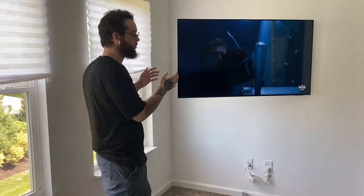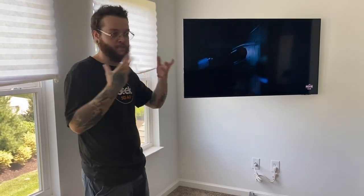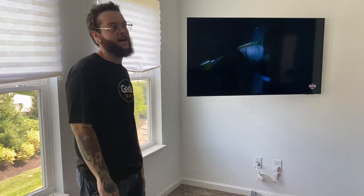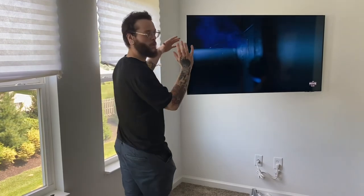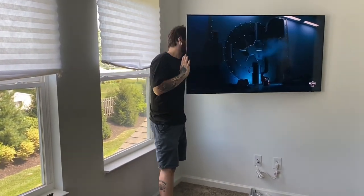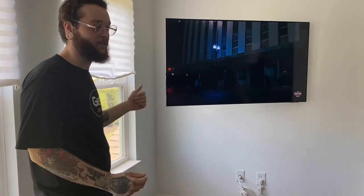But just on a sheer cost standpoint of getting something installed, it's a $200 program. It's a yearly program. For that whole year, if you buy something new, we'll install it for free. Core products, that's a TV, a sound bar, a computer, anything in between. The in-wall kits, the same kind of thing. Without the total tech plan, it would cost you, say, $250 for the TV mounting, and another $150 or so for this here. So it's kind of the same cost as the builder without that total tech plan.